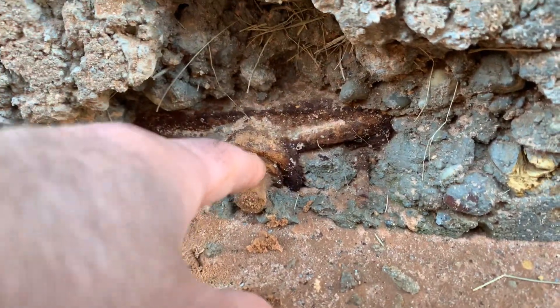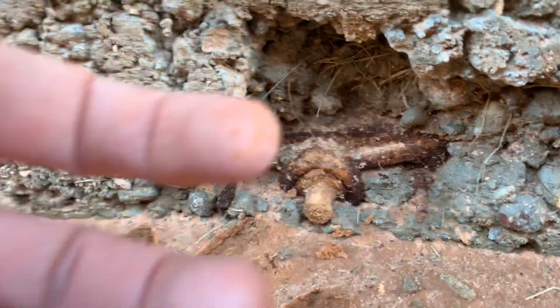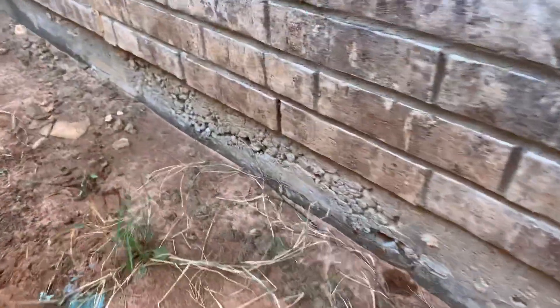The cable's running all the way across the foundation to the other side where there's actually a form around it and they stress it and tighten it up. Here's another one — cable end. There's basically a defect with every single one of these on this side of the house. They didn't vibrate the concrete down real good, and so you just got these voids and all the post-tension cables are visible.